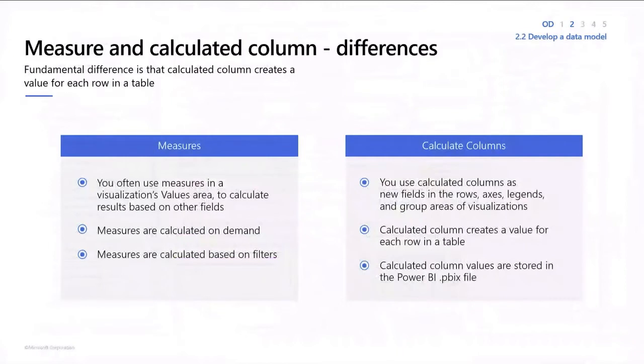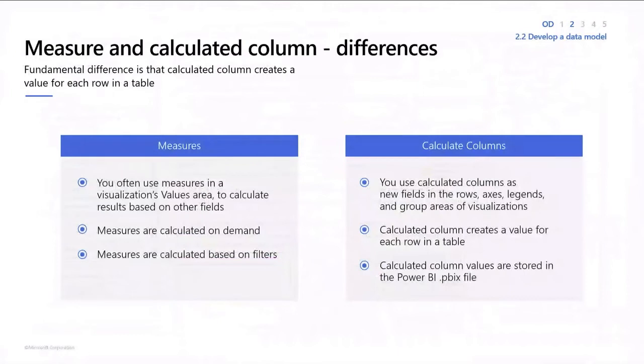We talked about measures and we talked about calculated columns. So what is the difference between these two? I mean, when should I know that I'm using measures, and when should I know that I'm using calculated columns? Measures are calculated based on the filters. They are not persisted. When I say persisted, they are not stored with the data itself. Whereas calculated columns get calculated for each and every row, and they get stored with the data.